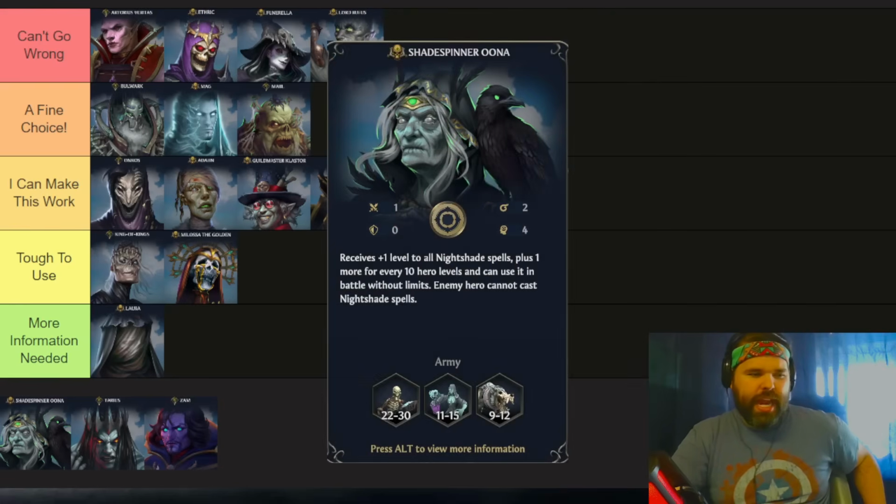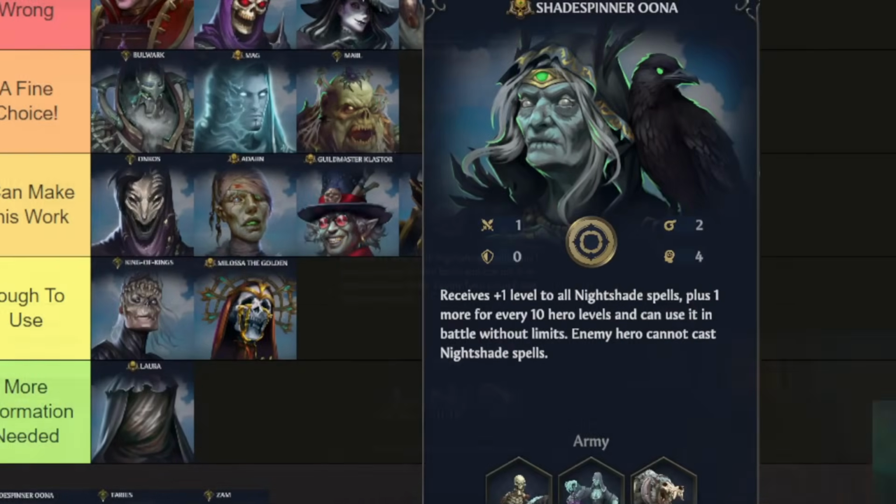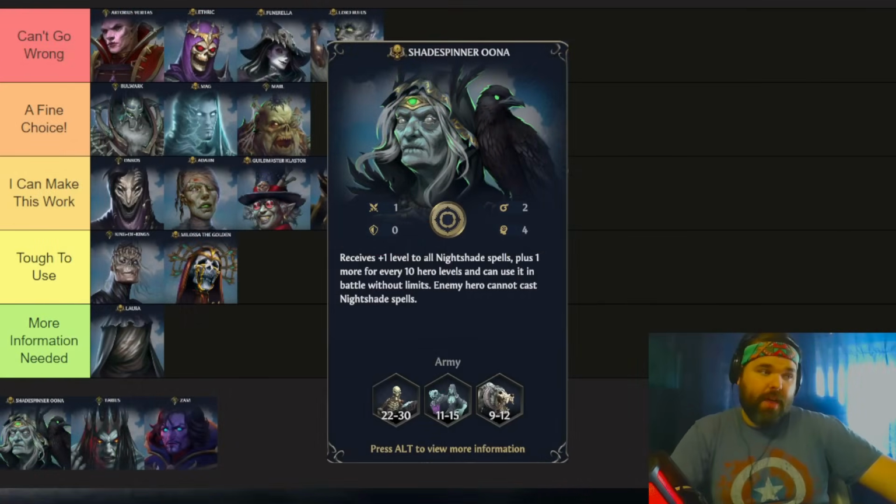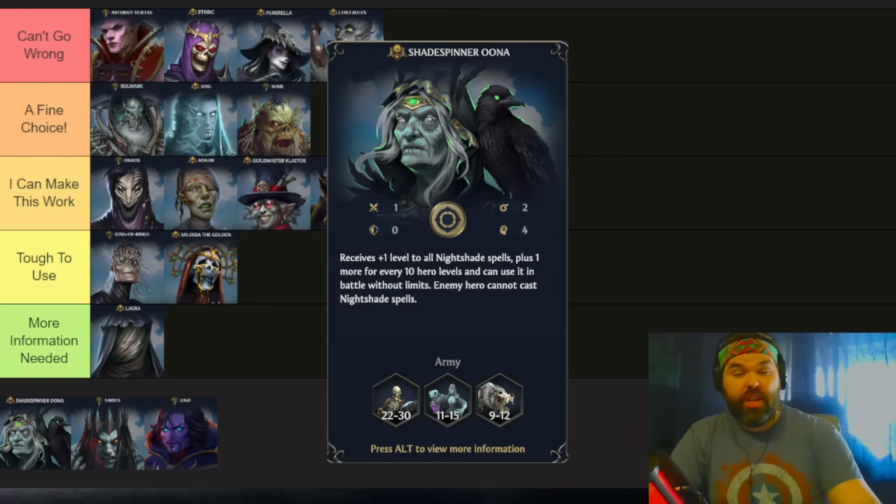Next up, we have Shadespinner Oona. Shadespinner Oona is going to be the Nightshade specialist. She is going to get the additional levels as she goes about the game, casting these Nightshade spells. And she's, again, got that little tagline that I'm not sure what it means: and can use it in battle without limits. I don't really know what that is. So same conversation, with more information needed versus being a very fine choice. The enemy not being able to cast Nightshade spells, pretty darn good.